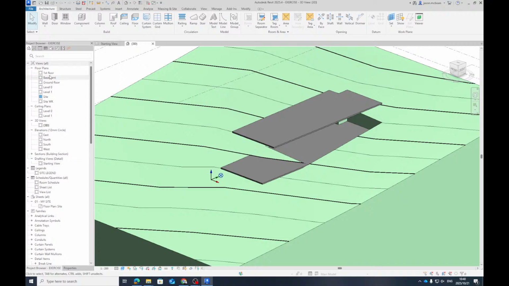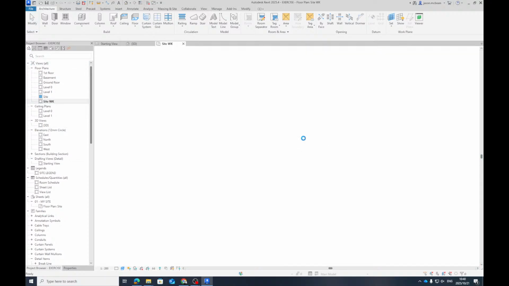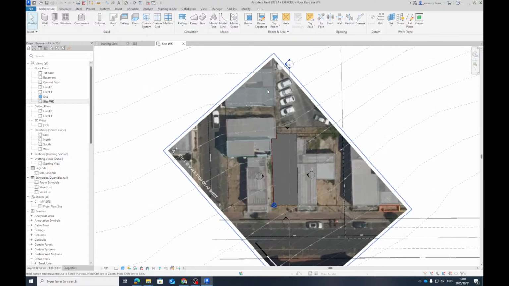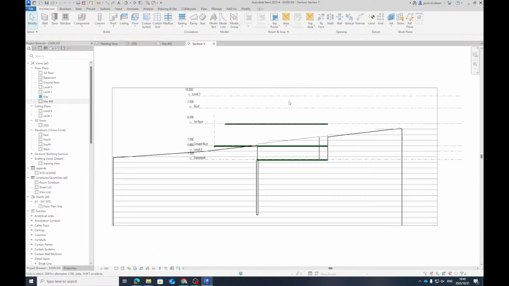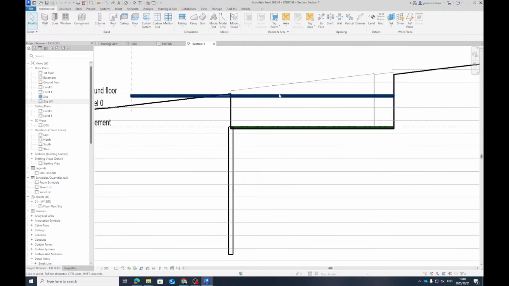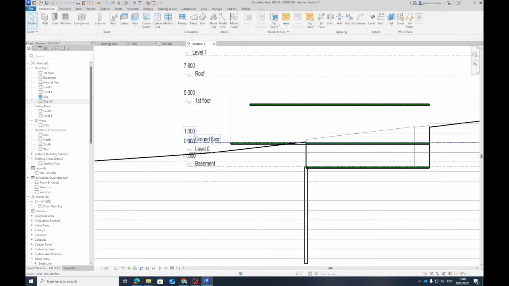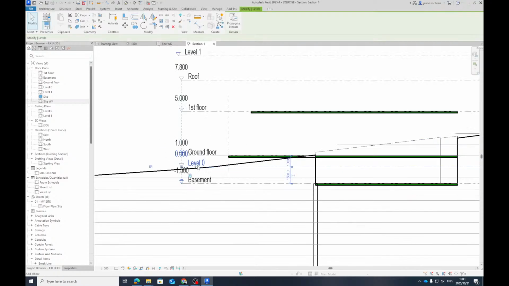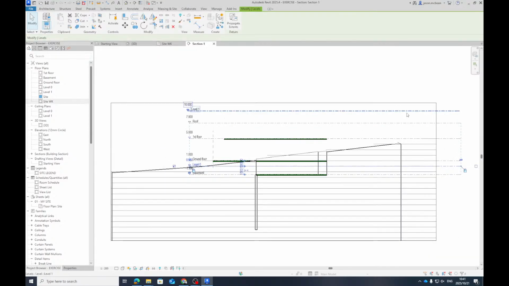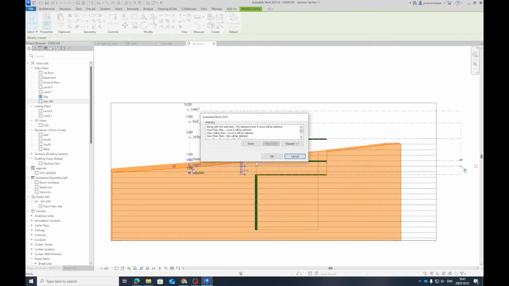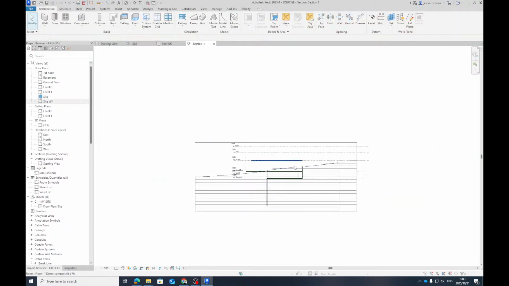So let's go to site working. I'm going to start here. Site working, we've got a section. I'm going to use this section here, so go to view. Basically, I see you are slowly getting it, so I just want to understand the levels: basement, ground. You see you've got this other level 0. Delete, get rid of the levels that are not needed.